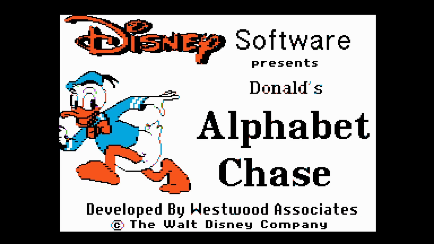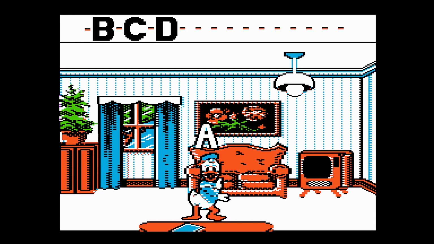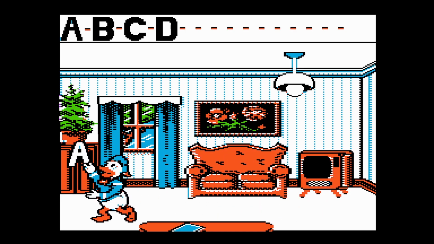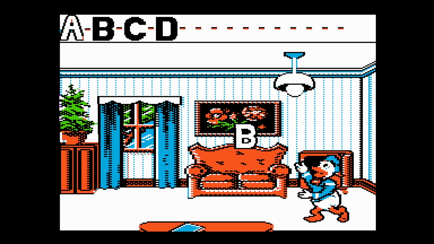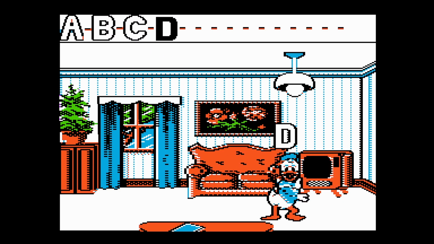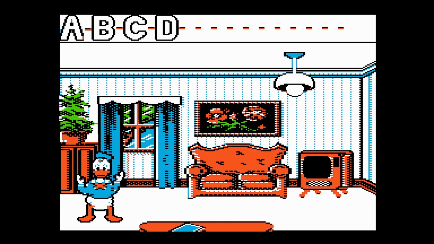And we were just learning our numbers, so now we're going to learn our letters, right? It makes sense. You can't go through life only knowing numbers. Letters are pretty important. So what we got here is Donald's Alphabet Chase for the Apple II. And you're never going to guess what you got to do in this one. You press the letters of the alphabet on your keyboard.